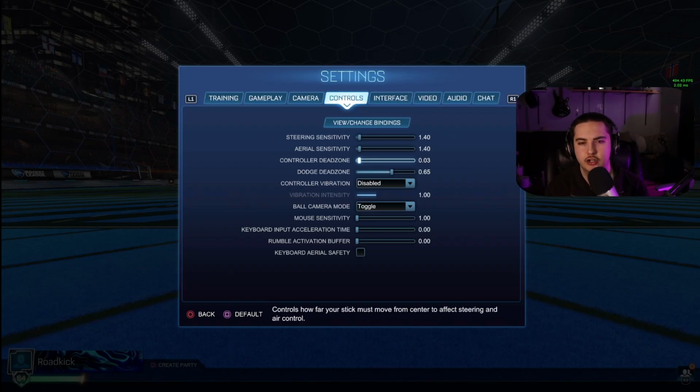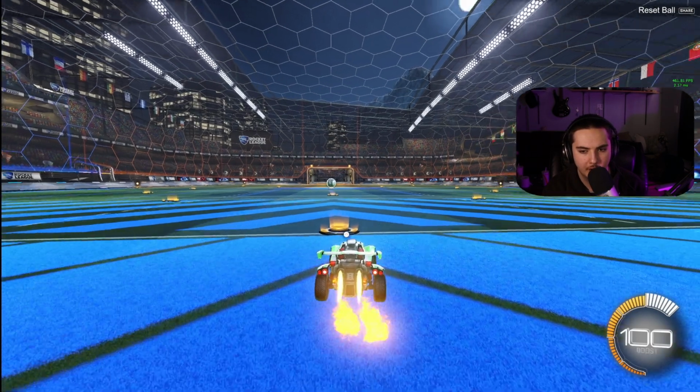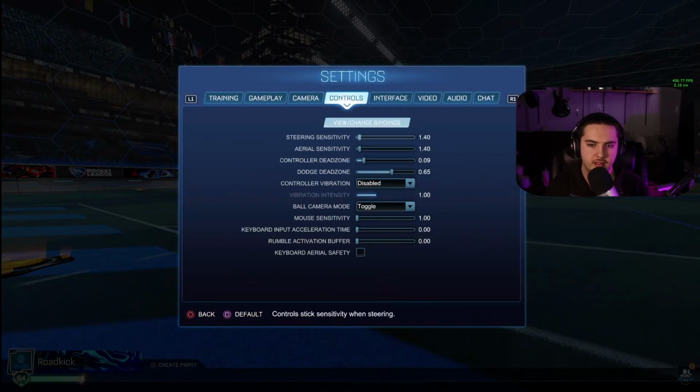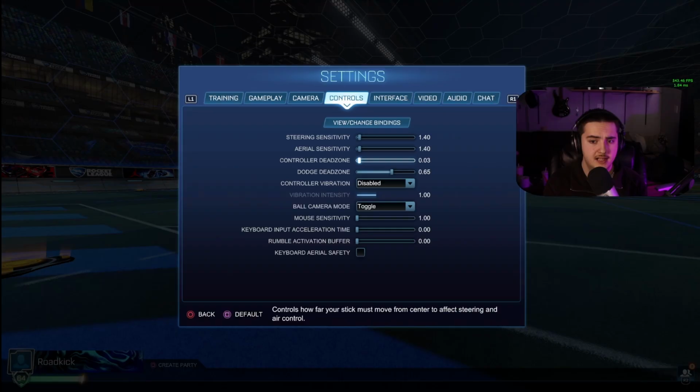But if you have a newer controller or just have mechanical joysticks, I would put this at 0.03 if you're comfortable with that. You have to be comfortable with playing the game, because if you go with a higher one and you're not used to the game, that's perfect. But if you're used to the game, you put this lower to feel more smooth. Sometimes if you want to just feel faster, you put it here.